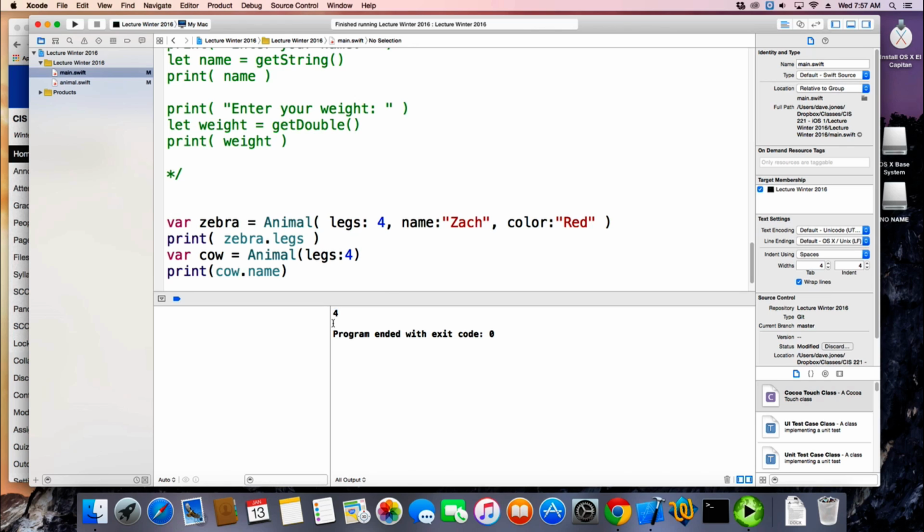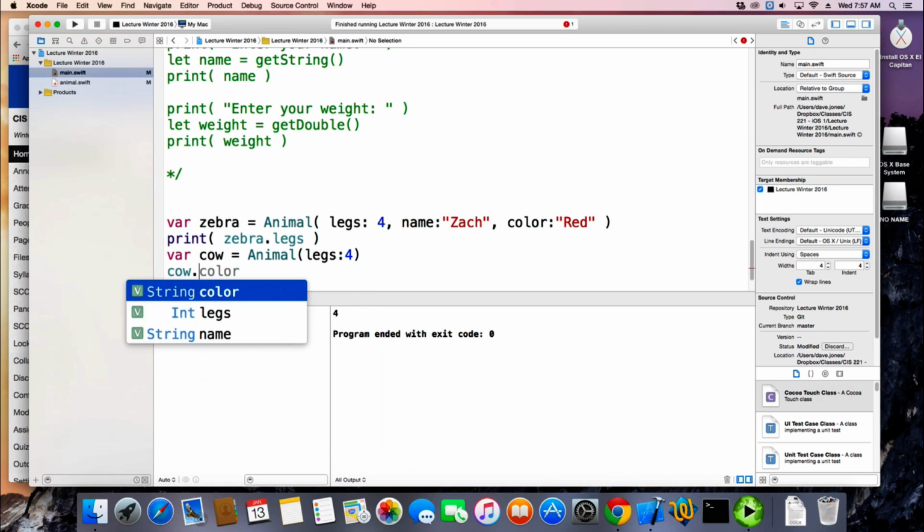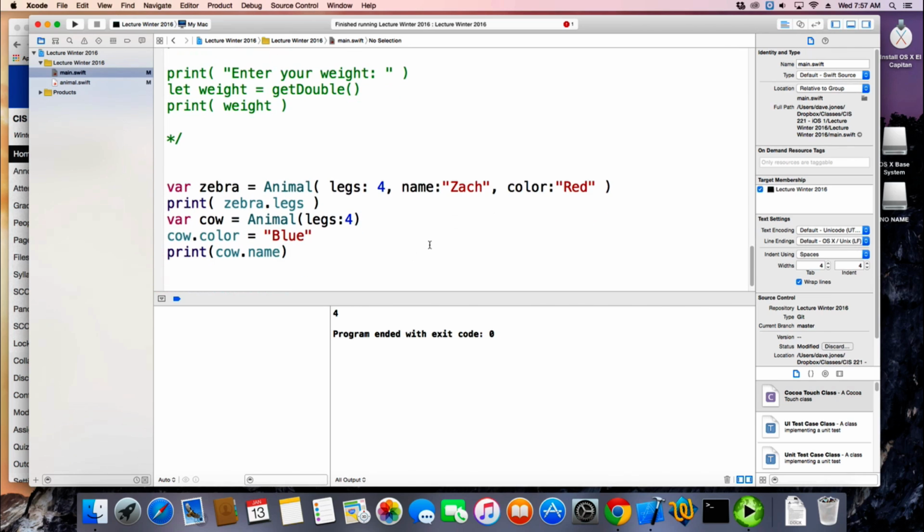So I've got 4 legs and nothing here. If I want to change a property, I can do that just by accessing the value and setting it. So there's no requirement for creating a setter in this case.